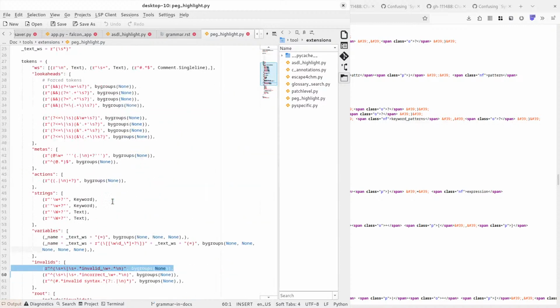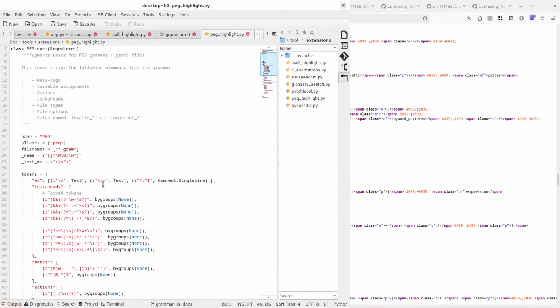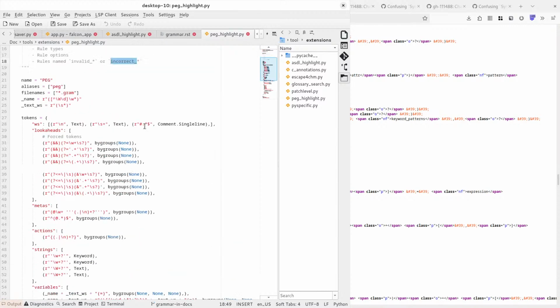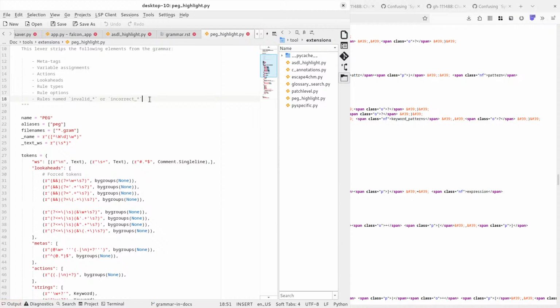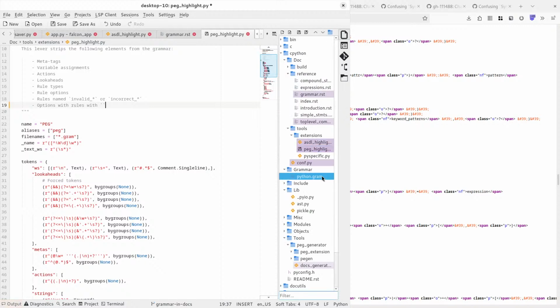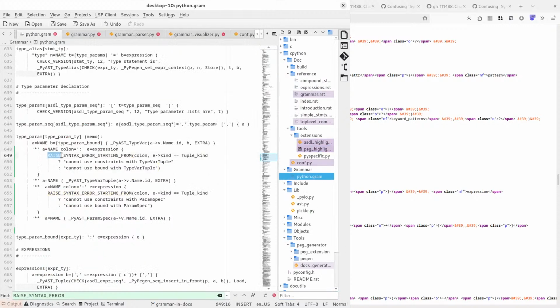Yeah, this is it. So it strips the following from the grammar: meta tags, blah blah blah. Lookaheads, rules named invalid or incorrect. But it should also strip options with rules with, what's the spelling there, raise syntax error.